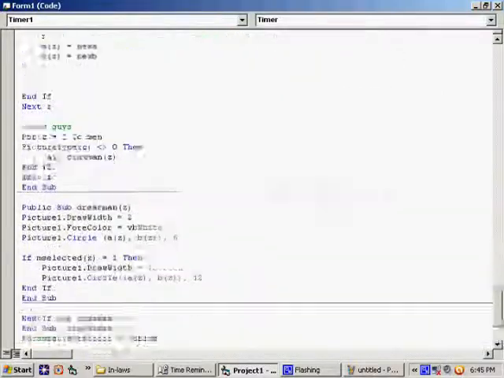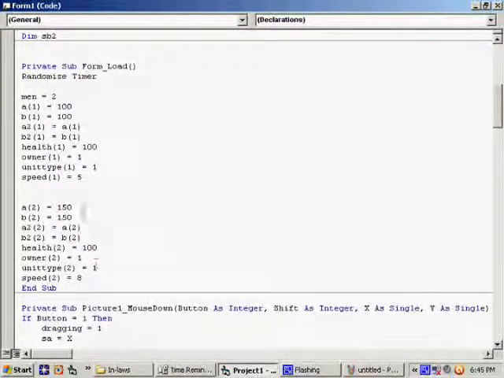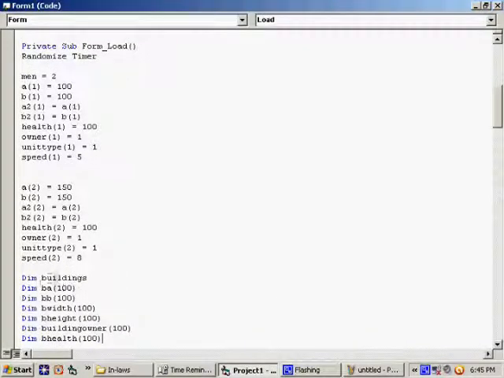Save the project. Let's do some buildings. Same kind of idea. I'm going to start us off with some under form load. I'm going to start us off with just one. Okay, buildings equals 1. BA equals, let's say 300, 200, that'll be his location. And his width should be something like, I don't know, 50, and a height will be 30.